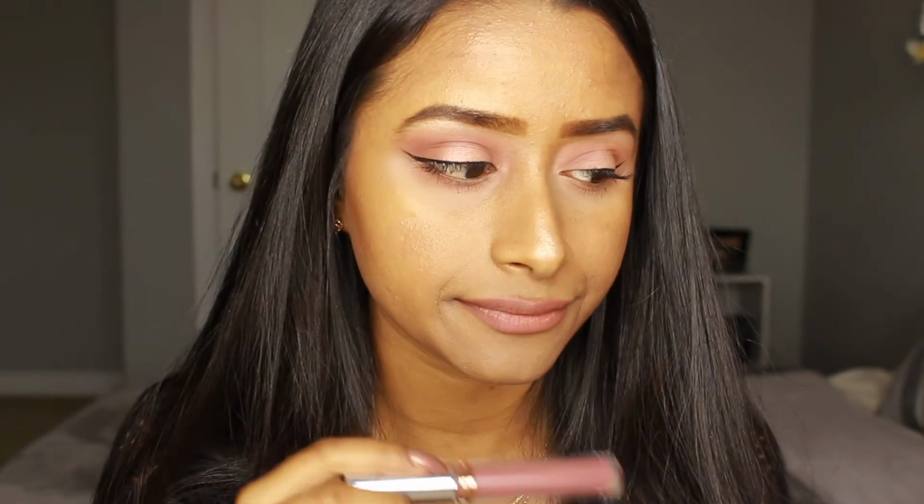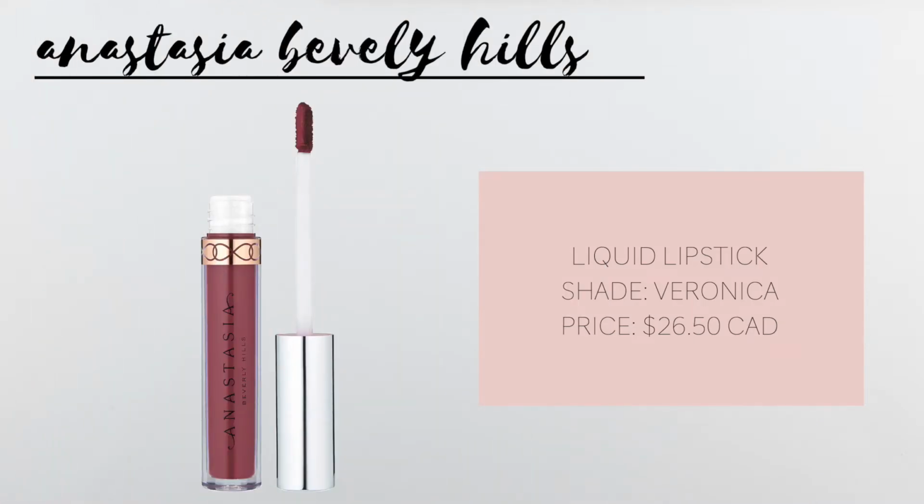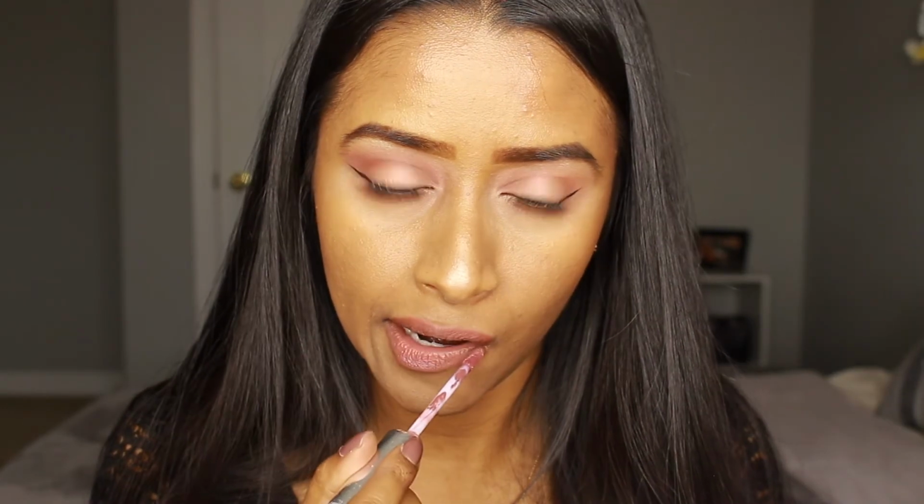I ended up going in with this Anastasia Beverly Hills liquid lipstick in the shade Veronica. And to be honest, I definitely think it was too bright of a pink, especially looking at the footage now. I preferred the way that it looked with just a lip liner, so if I did this look again, I'd probably skip the liquid lip or just change the lip combo. But anyways, here is the final makeup look.